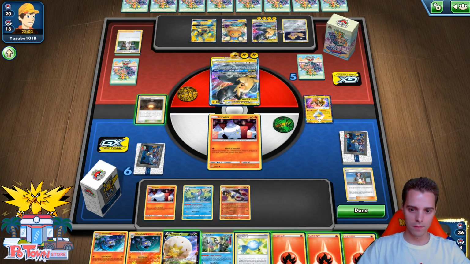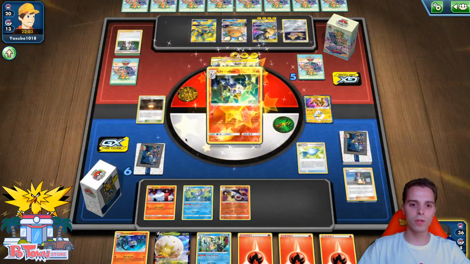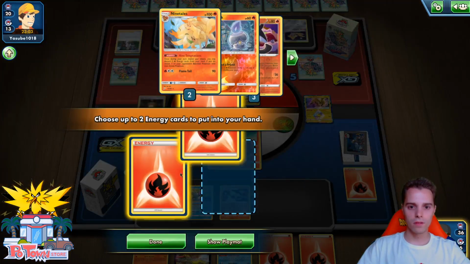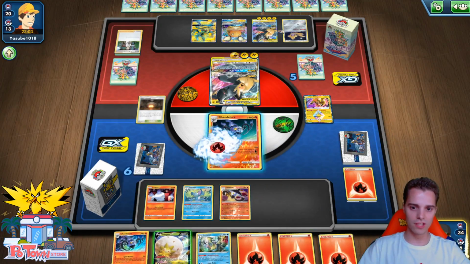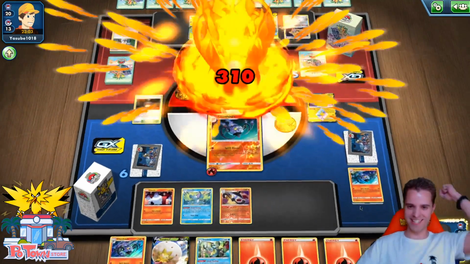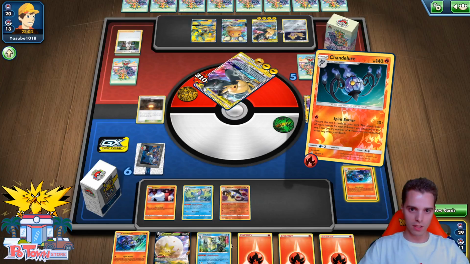So rare candy on the Chandelure. I'm actually gonna go with the Giant Heart as well, so we can thin out the deck even further with resources. Yeah, the more chance of us actually getting the full one-shot potential. Come on! There we go! 310 damage! We got a Chandelure on the bench as well as a Lampent.